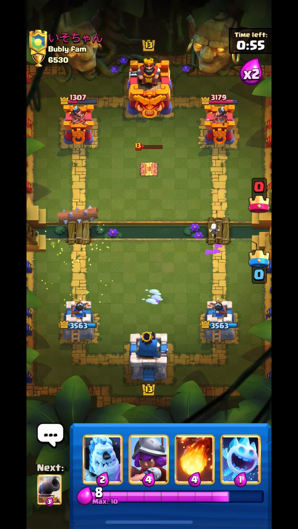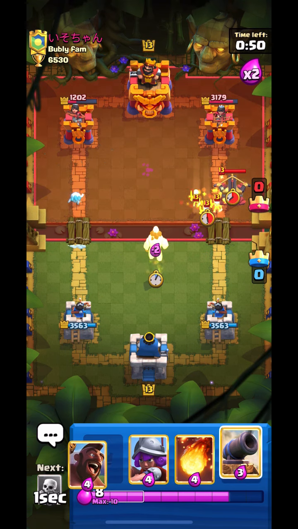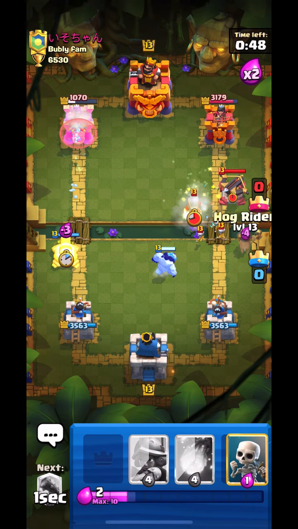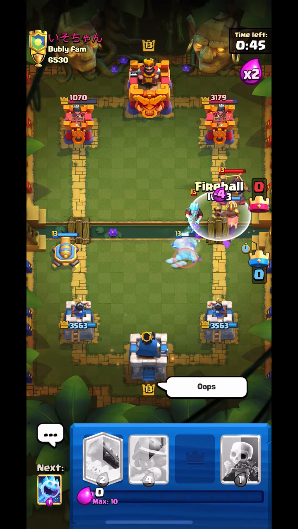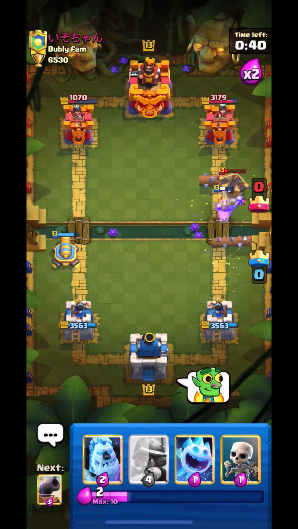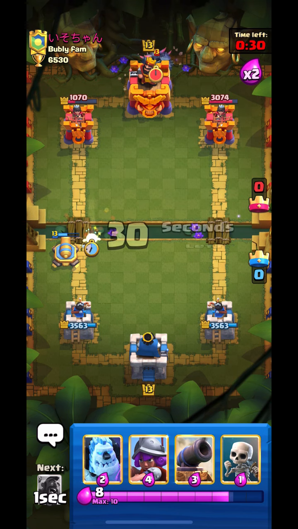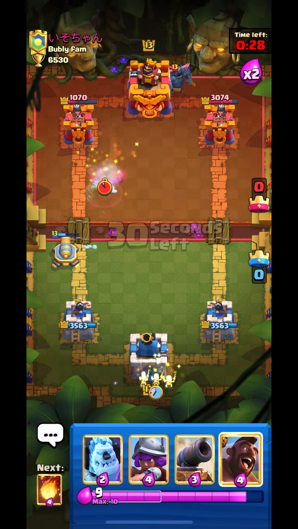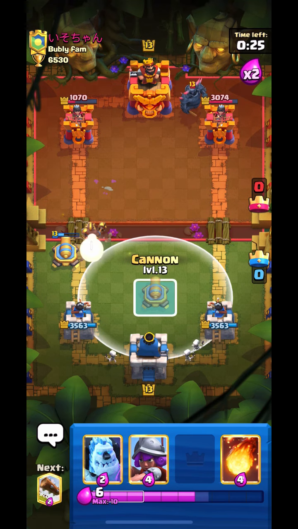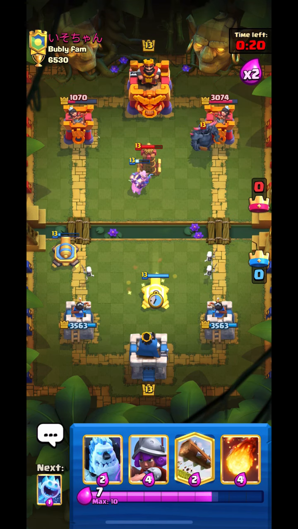So I go with Log, Ice Spirit, Ice Golem. Then here I misclicked. It was meant to be a Hog, but I accidentally went with a Cannon. But it was fine, I just Fireball and logged the Expo. But that was pretty annoying. So I go with Ice Spirit, I go Skeletons, then Hog left lane. Even if he naders, I don't mind, or Tesla, I don't mind, because it still wastes the elixir.